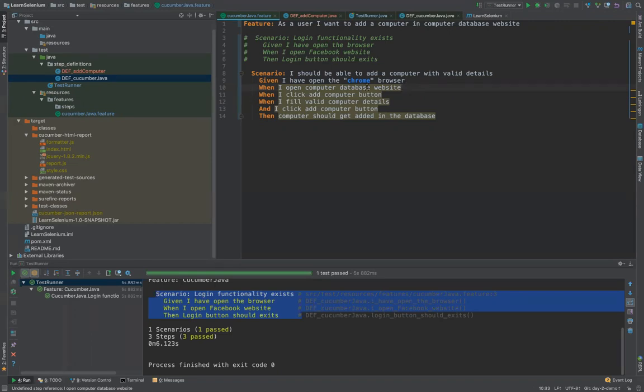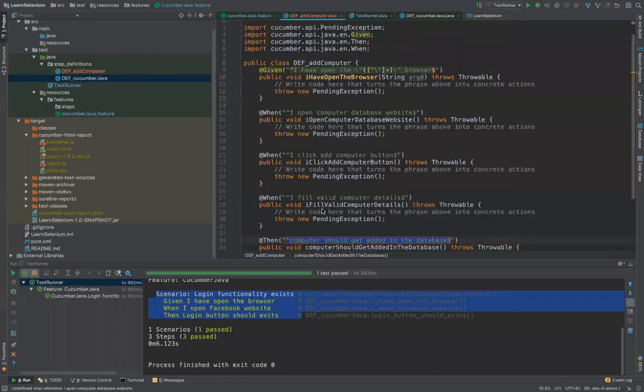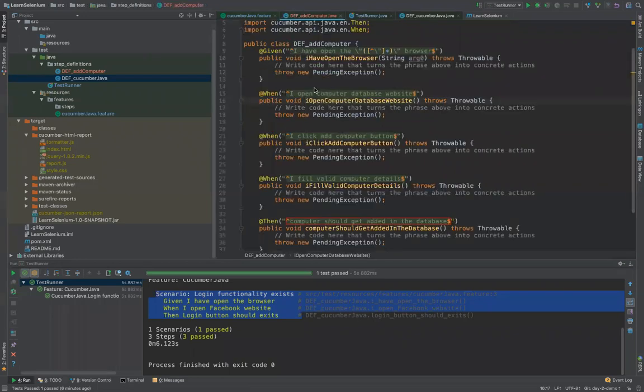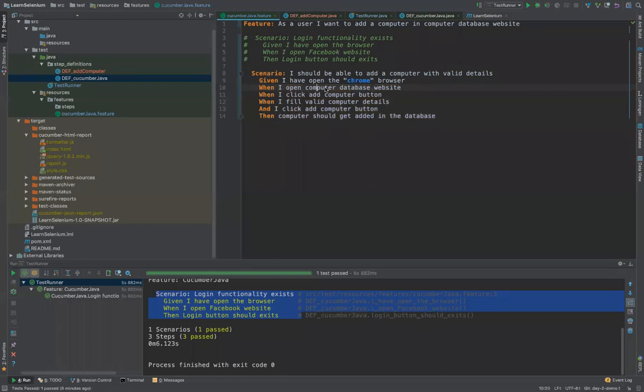So the next step is we are doing the same for the rest of the steps. This time I'm just selecting the file where I want my steps to be populated, and there you go. All these steps Cucumber automatically generated in this step definition file. Going back, it will now remove the highlight. If I press Command or Control and click on this step, it will take me to the particular step. So do validate all of your steps; you can go to them from this feature file.